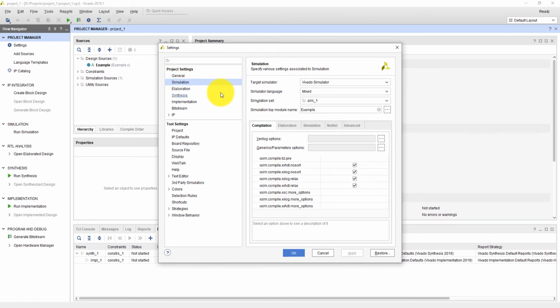If you go to the simulation settings, the target simulator is the Vivado simulator itself, because Vivado has its own simulator.